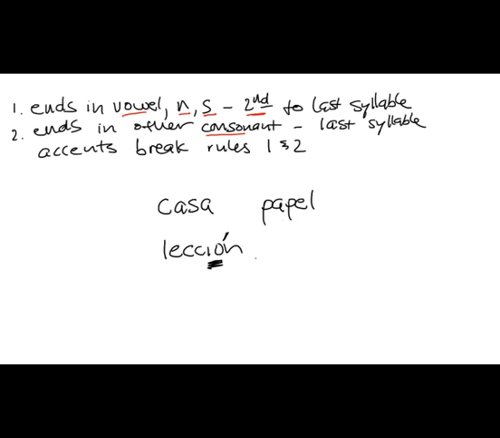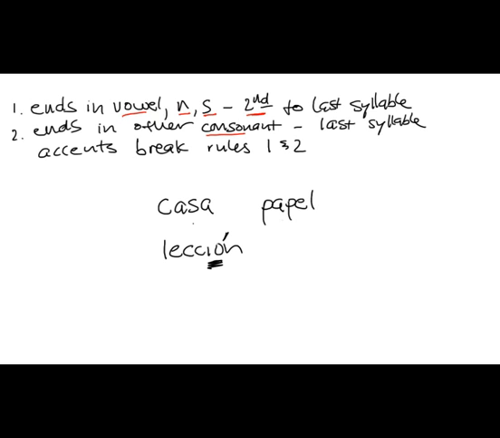Okay, let's continue our discussion of Spanish pronunciation. We've already talked about our two basic rules. If a word ends in a vowel, N or S, the stress naturally falls on the second to last syllable. If the word ends in some other consonant other than N or S, the stress naturally falls on the last syllable. Written accents are used when the word doesn't fit one of these rules, but it's pronounced a certain way in the streets, and therefore we put an accent to show that's where the stress falls.